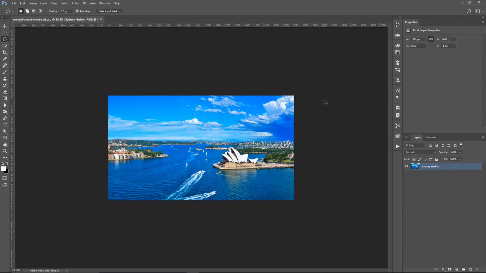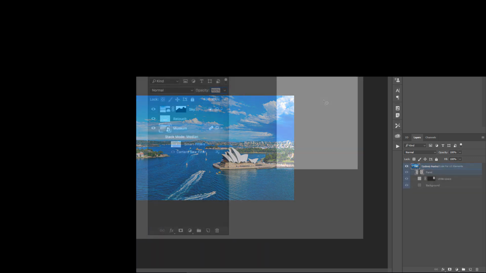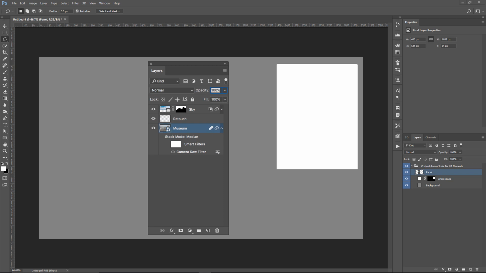Now I'm going to show you how I use this feature for something completely different. As some of you may know, I do writing for magazines and blogs regarding Photoshop, of course, and when writing these articles, I often have to take screenshots of the user interface, and those screenshots need to fit within specific spaces. So I have this screenshot of the layers panel in Photoshop, and this white space will represent the area that needs to fit in.